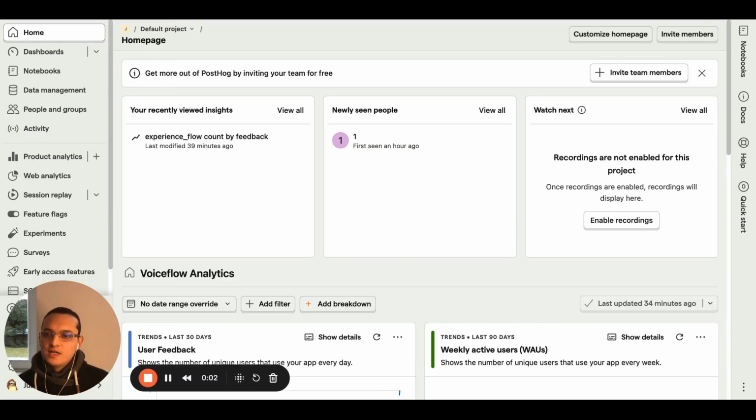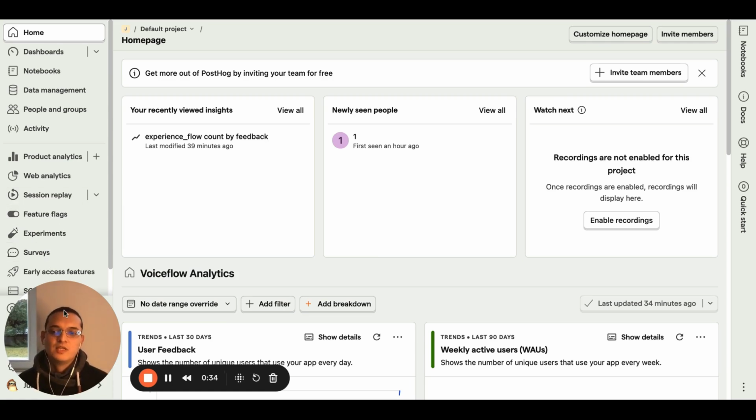Okay, so now we are here in PostHog. So here you would have a bunch of very useful and very interesting things to do with PostHog. As you can see on the sidebar here, you have product analytics, web analytics, a session replay if you want to replay events and the tracking of a session for the user, feature flags, experiments, a lot of stuff.